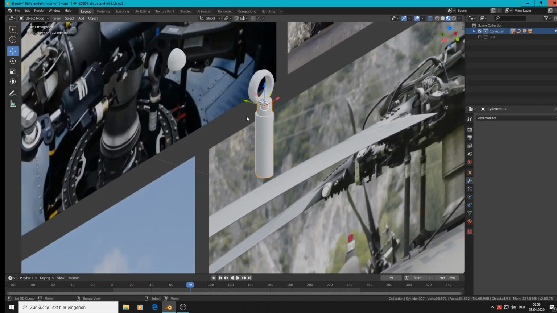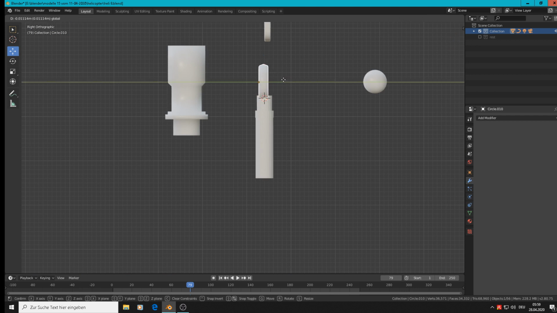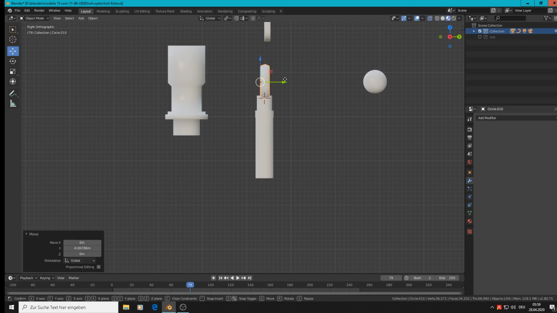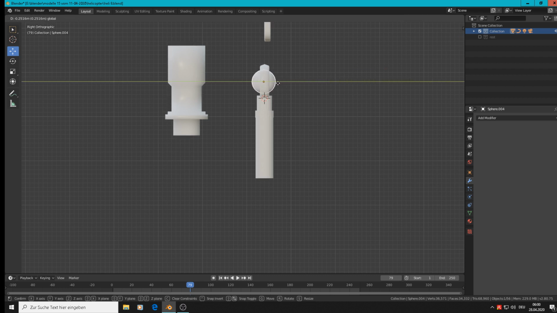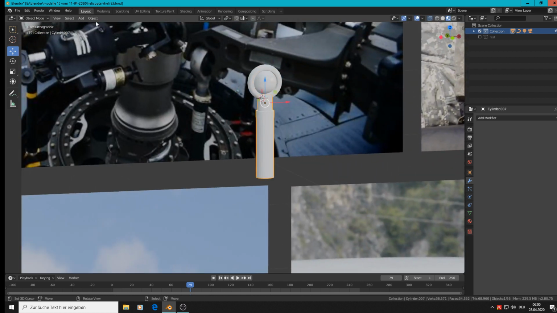At first numpad 3, there we can position it better. So that is better. Then we take here object shade smooth also.